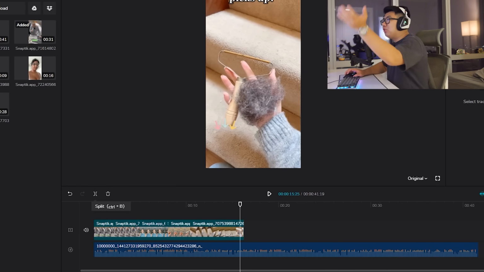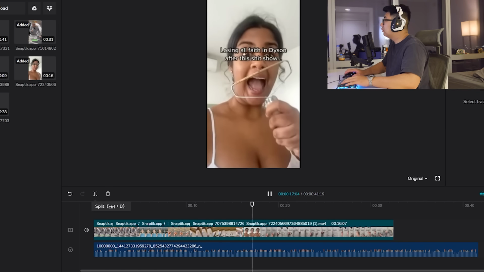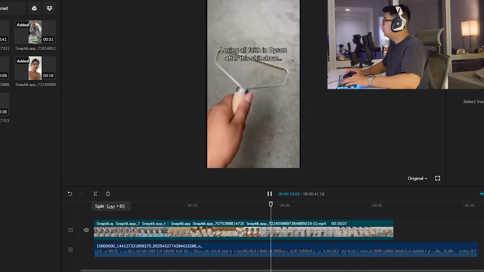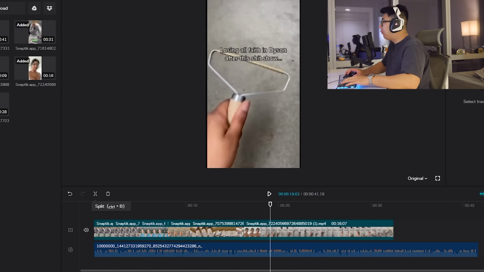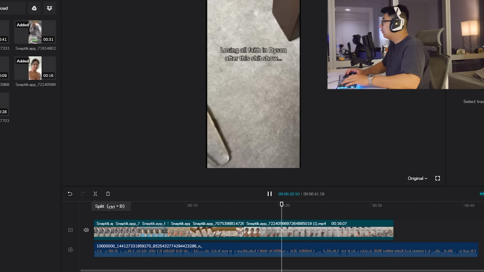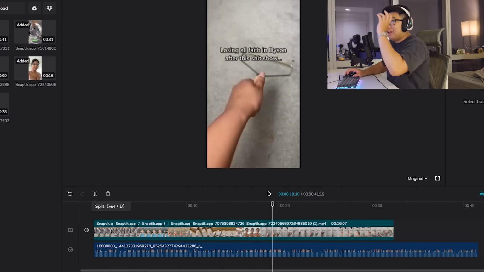Now we're going to go ahead and use another clip from another customer. I like that the audio says you'll be hooked from the first swipe. So it basically swipes while she's saying the first swipe. How we're going to do that, we're waiting. Let me see where she says the first swipe. All right, so it basically needs to be cut a little bit.